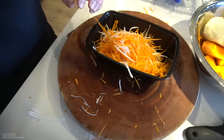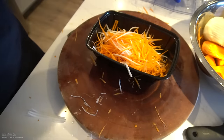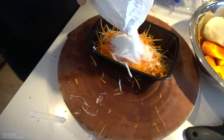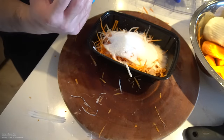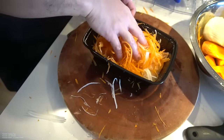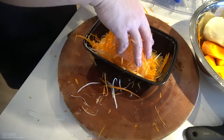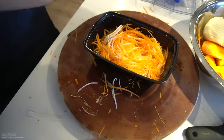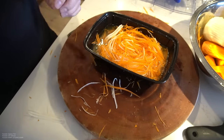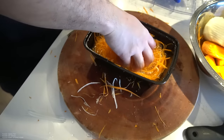Like so. I'm gonna go 3 tablespoons vinegar. 4 tablespoons white sugar. Give this a mix. Ooh, that's a lot of sugar. That's okay, it's gonna pickle. It's gonna be nice, sweet, and tangy. That's what we want. You know what? A little more vinegar. And let that sit in the fridge for about 5 hours as well.